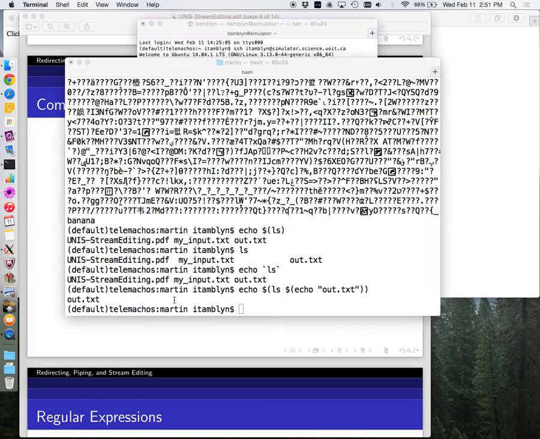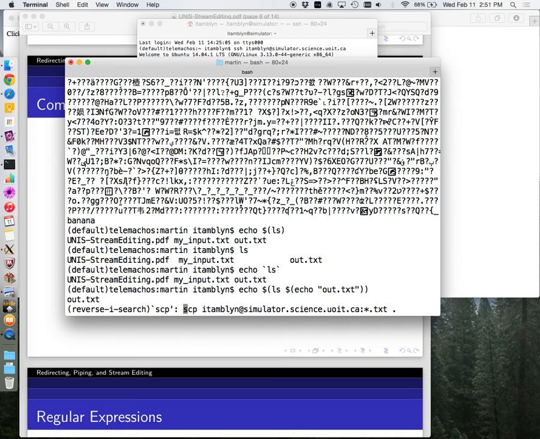Okay. Another trick that I don't have in my slides here, and this has nothing to do with input and output, is the command Control R, which allows you to reverse search the last command you did by typing. So I've just hit Control R, and we've gone into reverse-i-search, whatever that means. And I can type in something like SCP, and that brings up the last time somebody used SCP in the command line. Like I said, that's not related to the current talk, but a lot of people don't know about that trick, and it saves you a ton of time.